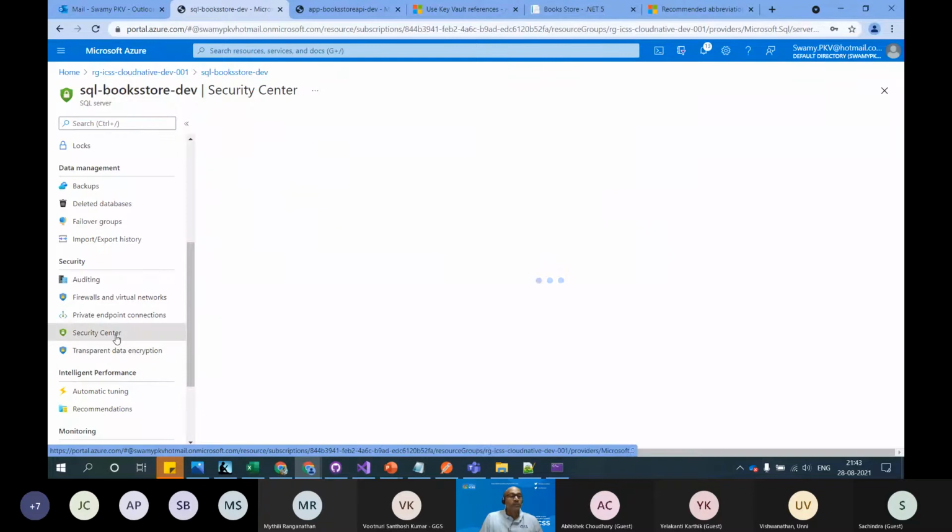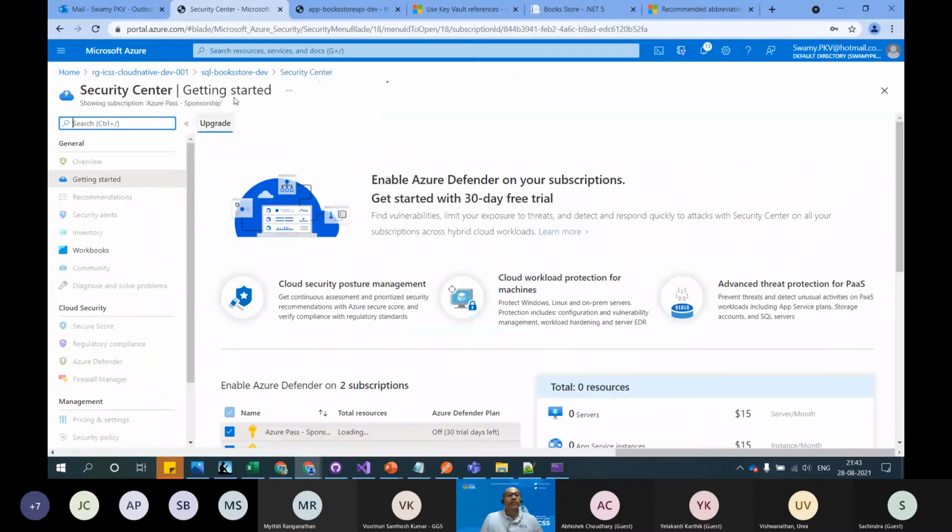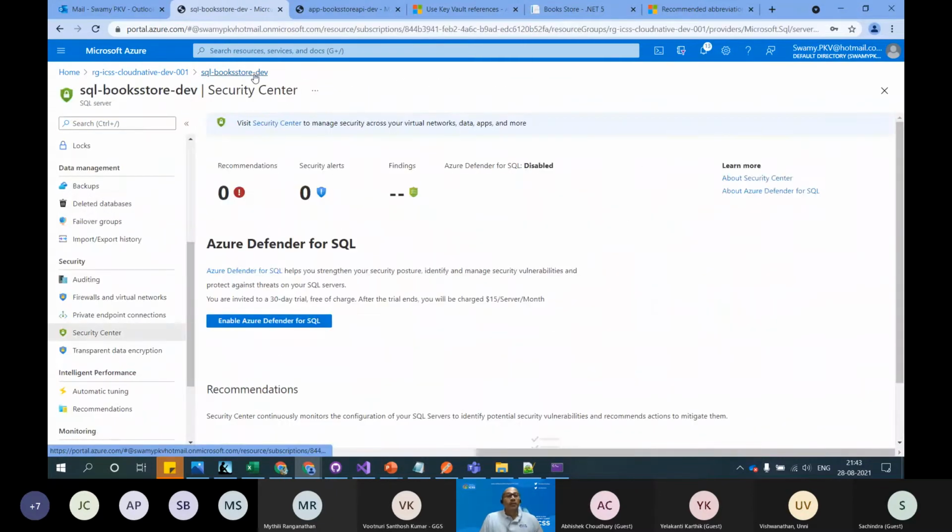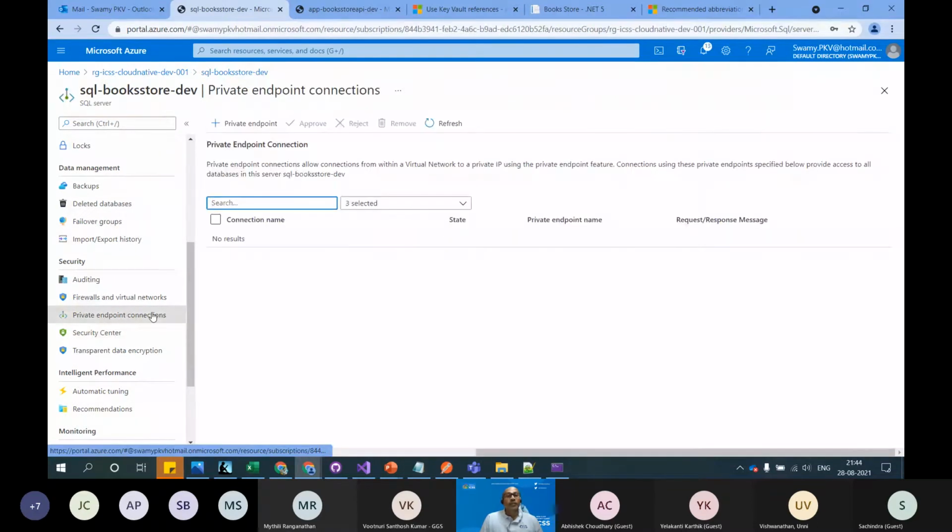Also we have this security center, but I'll just park it. I'll give you a couple of URLs about Azure Defender as well as Azure Security Center. Here is where we can create private virtual networks and add those endpoints to allow.